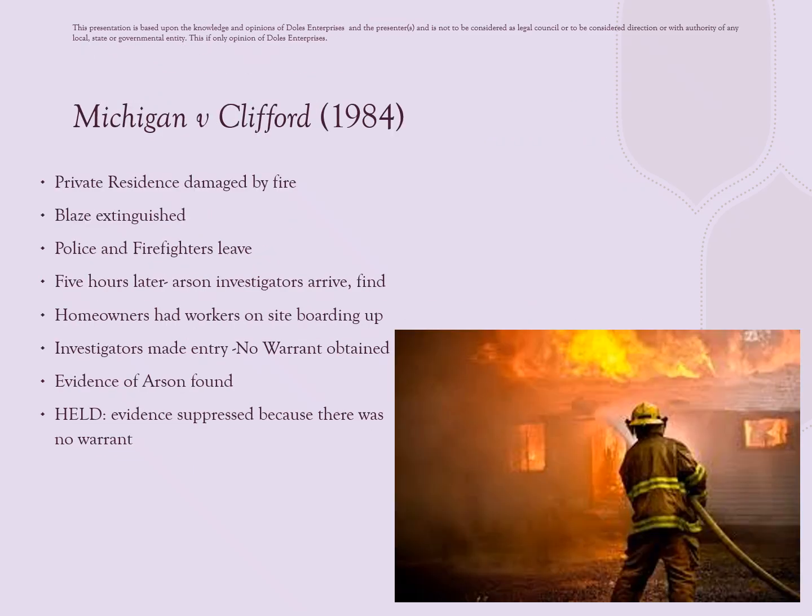In Michigan versus Clifford, a private residence was damaged by fire while the owners were out of town. The blaze was extinguished and the firefighters and the police left the premises. Five hours later, arson investigators arrived and found a work crew boarding up the house at the request of the homeowner. Without a warrant, the investigators entered the property and found evidence of arson. The owners were charged with arson. In their defense, they moved to suppress all evidence against them on the basis that it had been obtained illegally.